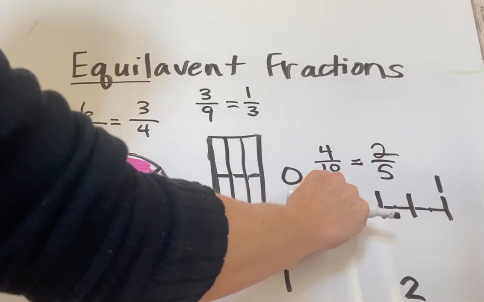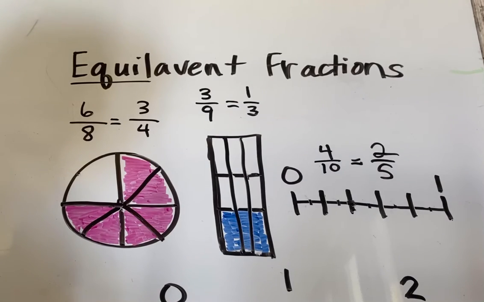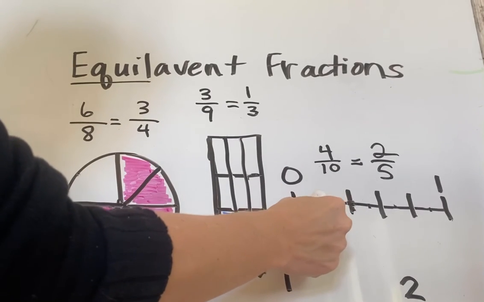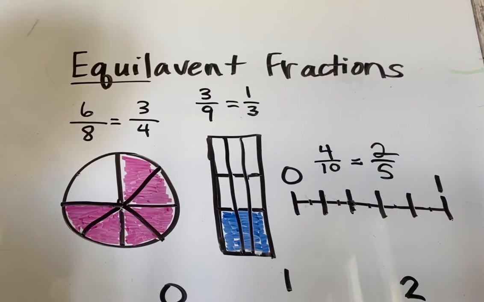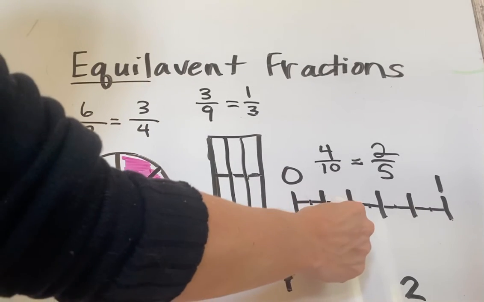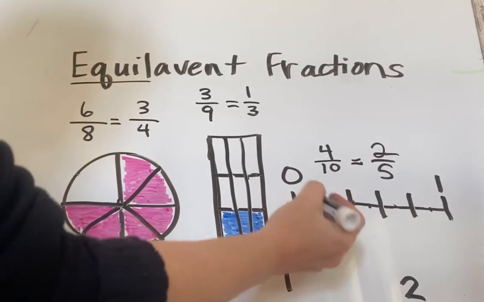We cut back our 10 to 5, so we divided the 10 by 2 and got 5. We put these two sections together. And we have to do the numerator too. So 4 divided by 2 would be 2. It's got to have that same relationship. So 4/10 is equal to 2/5. And maybe you could see that ahead of time.